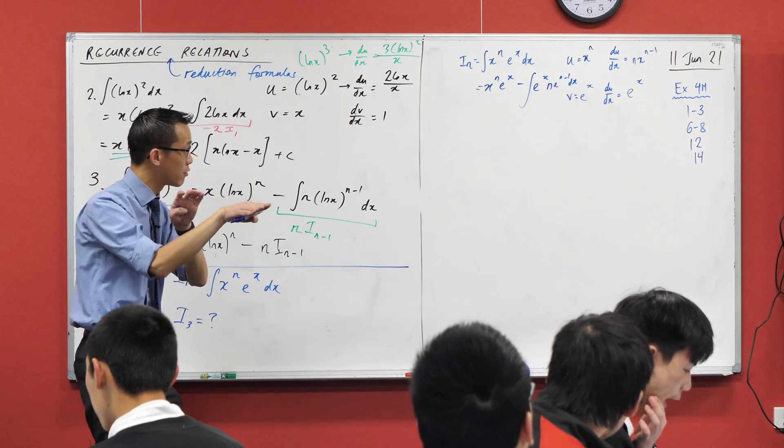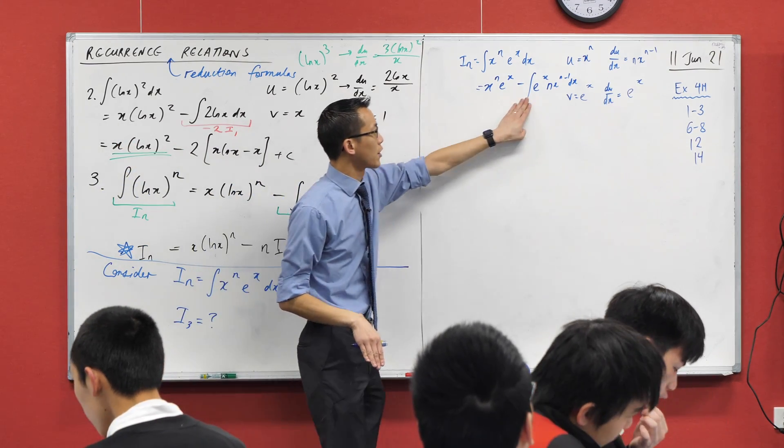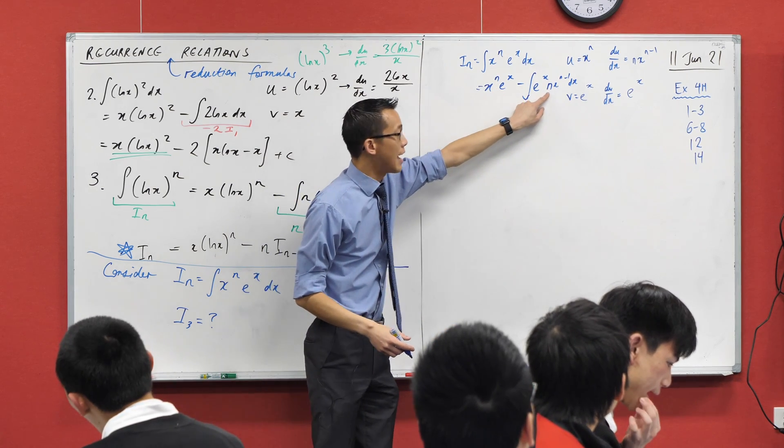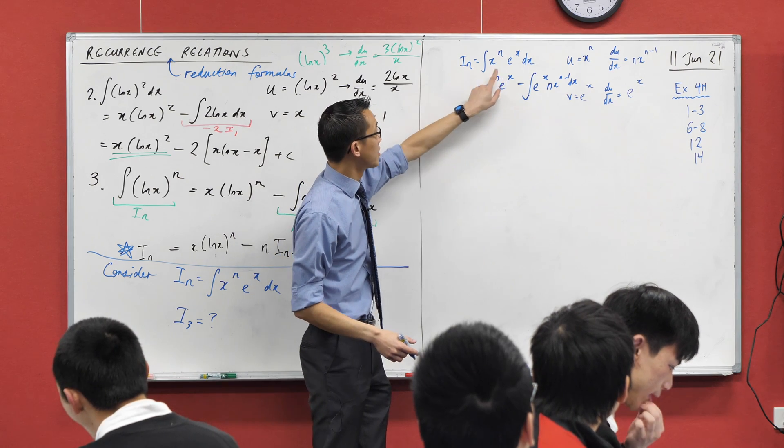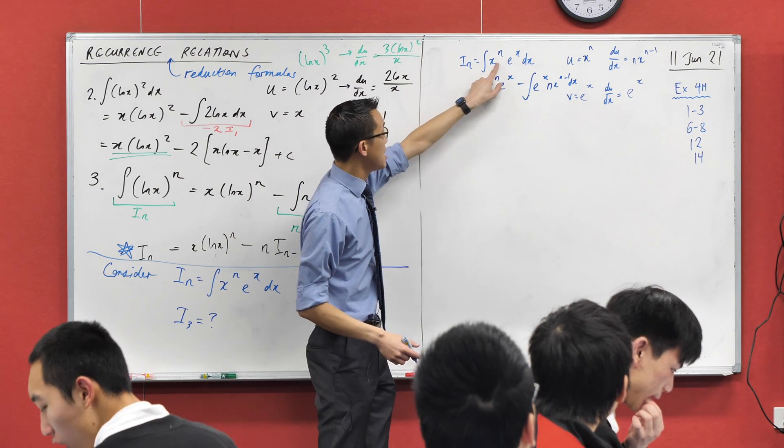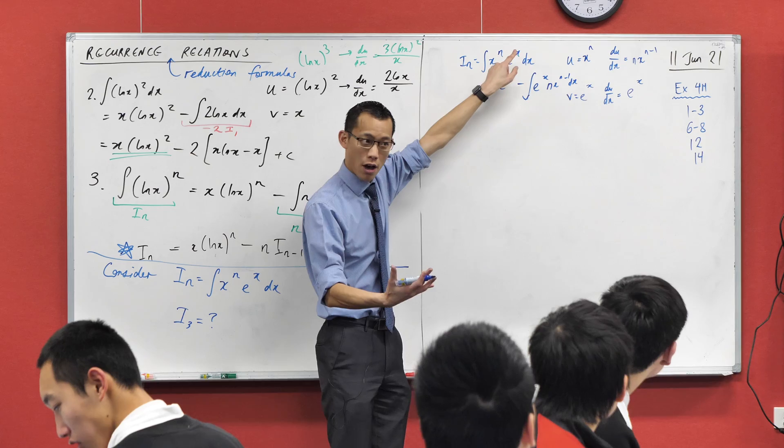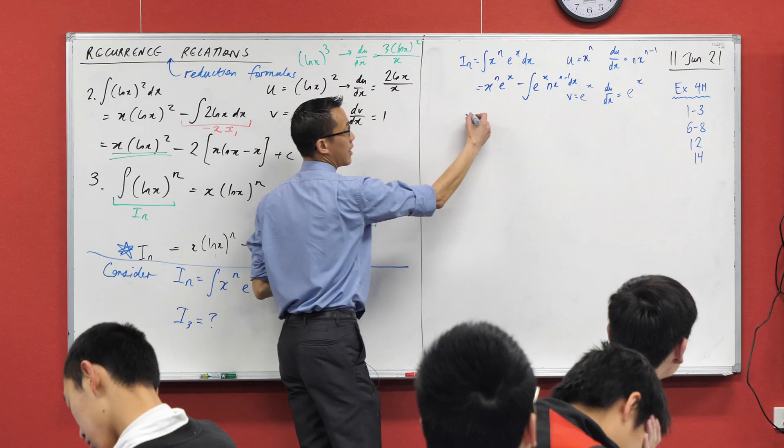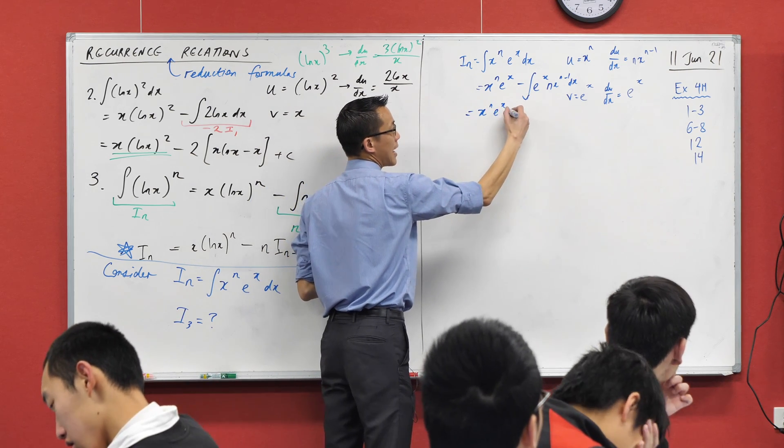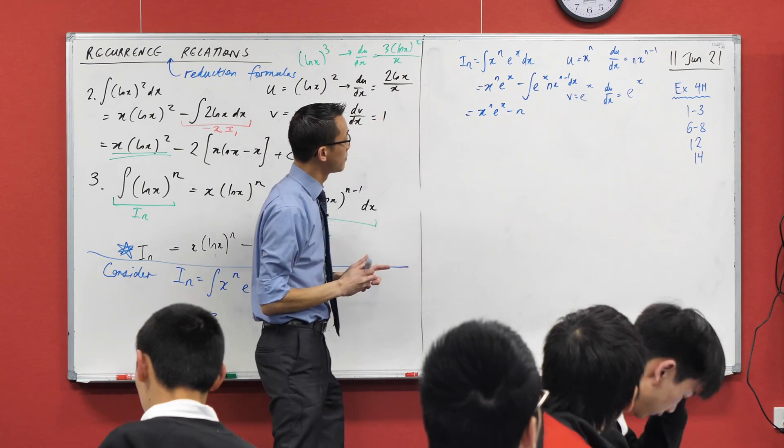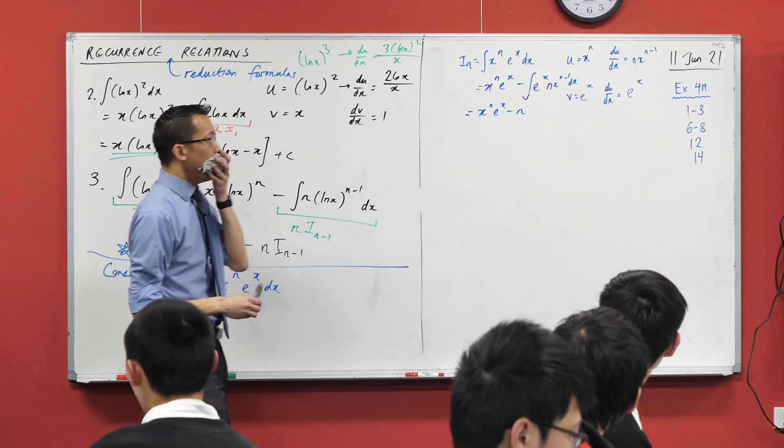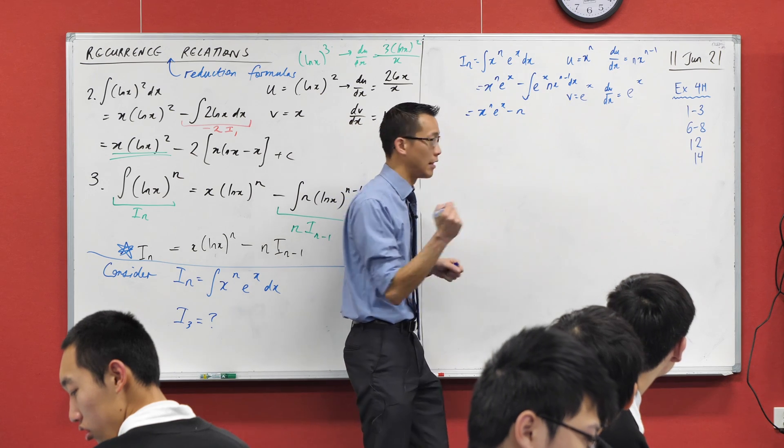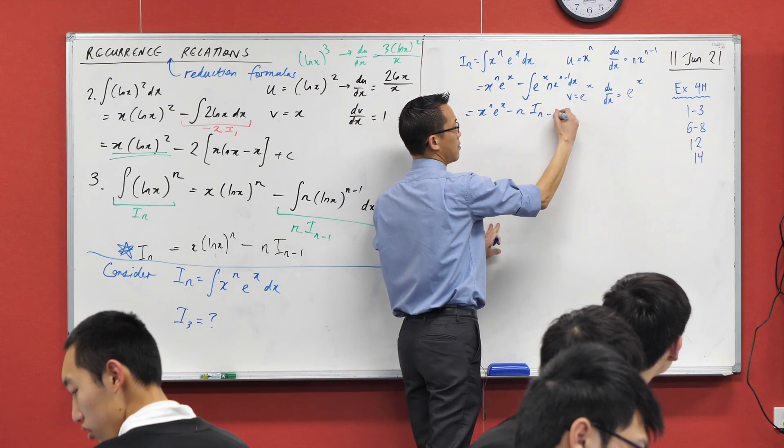Now, have a look. You've got to see through it a little bit. Where is my recursive term hiding? And the answer is, if I pull this n out, then you get e to the x, that's there, and you've got an x to the n term, except it's x to the n minus 1. So let's go ahead and put that together.